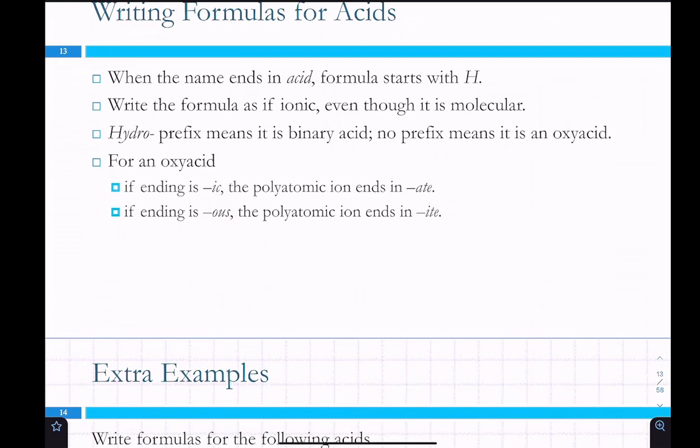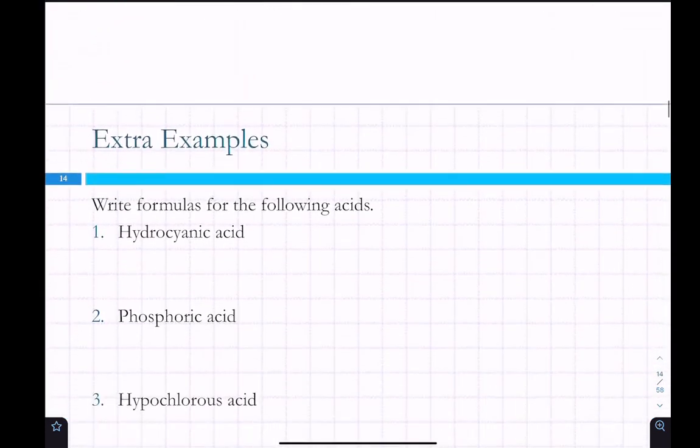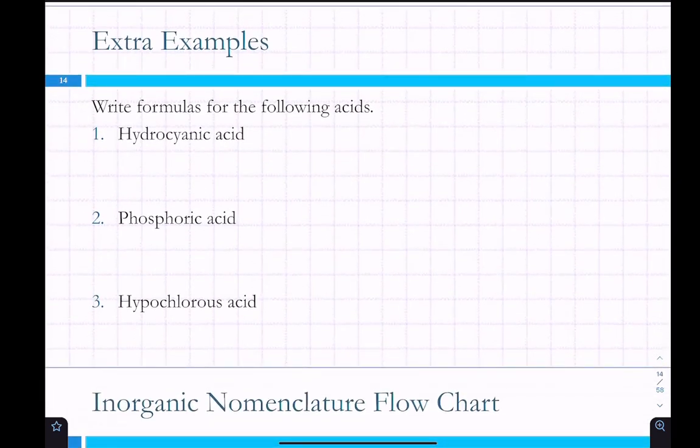I always remember that one. I ate something icky. I ate something icky. Oh, okay. ATE goes with the IC icky. I like that. I ate something icky. Alright, so hydrocyanic acid. That one, this is actually a tricky one. So we have a hydro here. So what kind of acid is it going to be? Binary. Technically. So binary acid. But what is, so for cyanic, if we change the IC to ATE, it's cyanate. Cyanate is CN-. This is HCN. Another name for this would be hydrogen cyanide. Which is very poisonous.